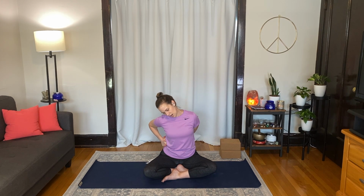So find the stretch, the angle, the location that you need to get to the stretch that feels the most beneficial for you. That might mean drawing your chin down, your chin up. I sometimes like to draw my chin in towards my chest, like I'm drawing the forehead forward, or maybe do the opposite. And let's stay here for 3 more breaths. Find your stretch and take some deep breaths.